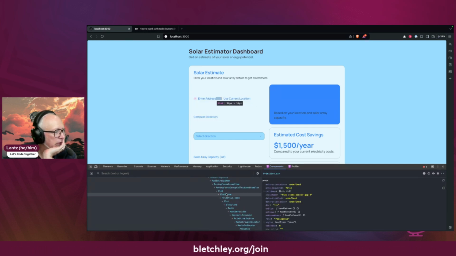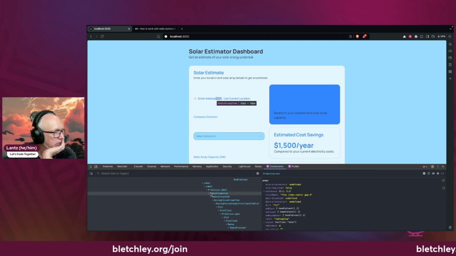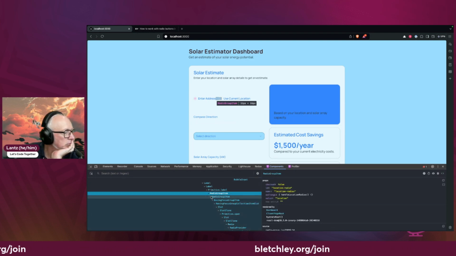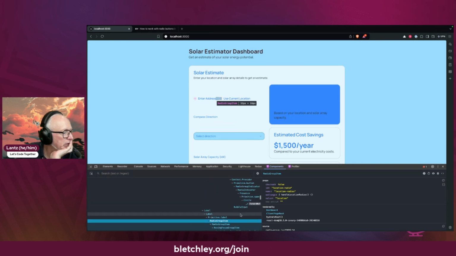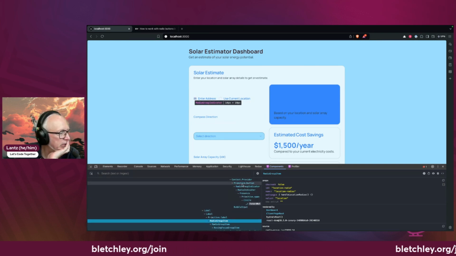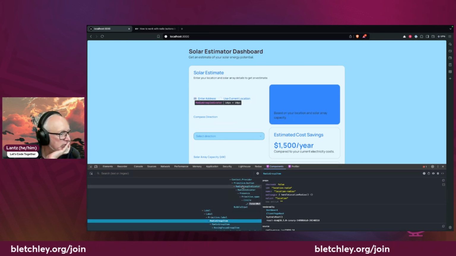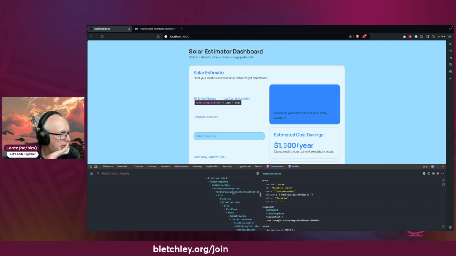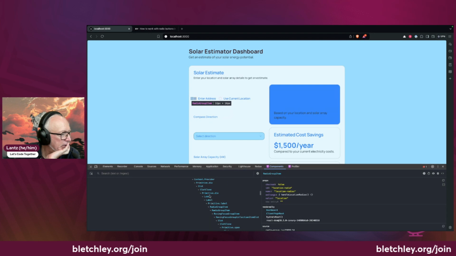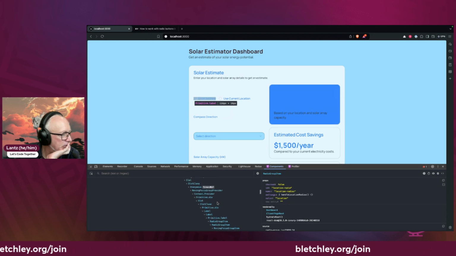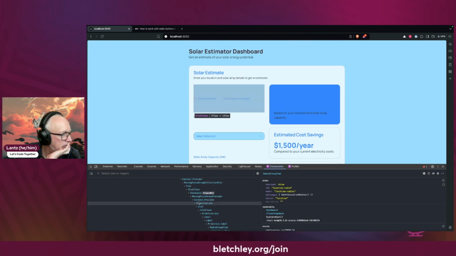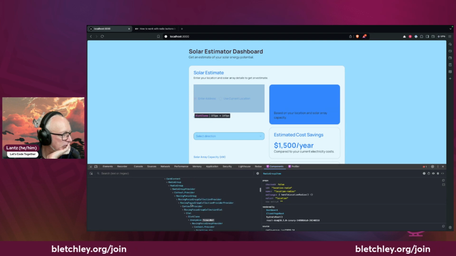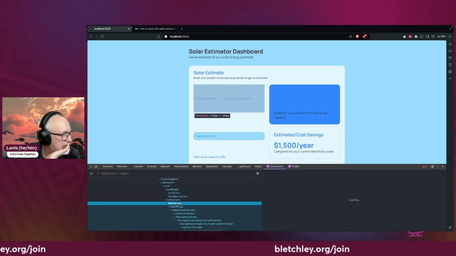We can look for radio group and radio group item. We got some labels. We have radio group indicator. Where is radio group item? Trying to see where. Card content.